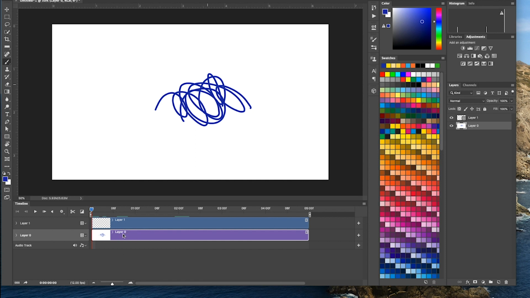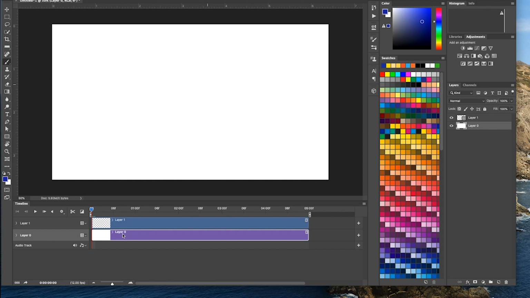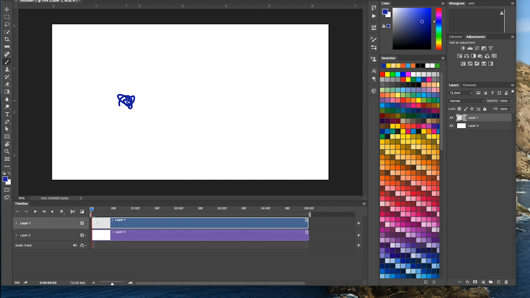So a regular layer is persistent. A video layer, however, is different. If I draw something on one frame and then I advance to the next frame, what I drew will be gone because it only exists on the frame that I drew it on.